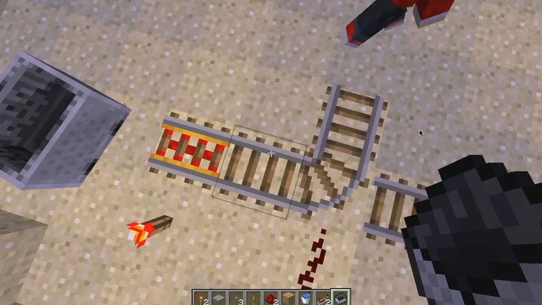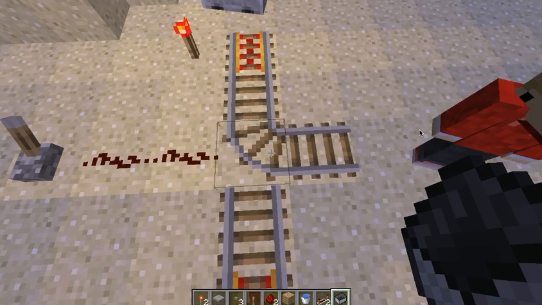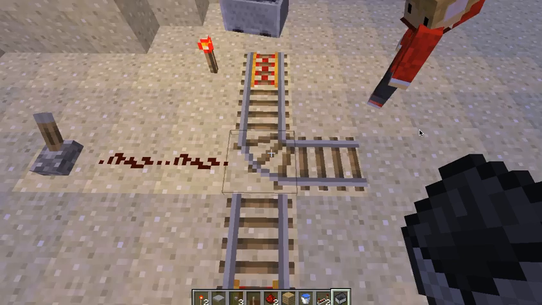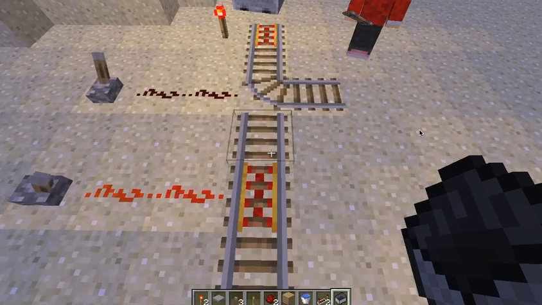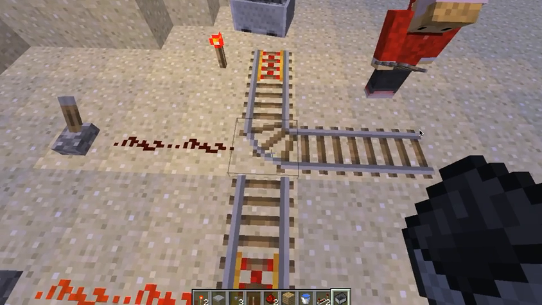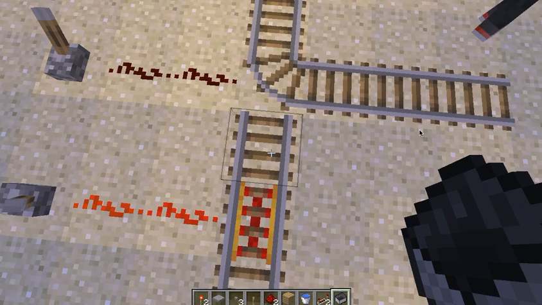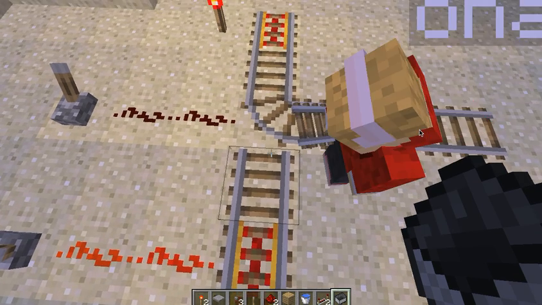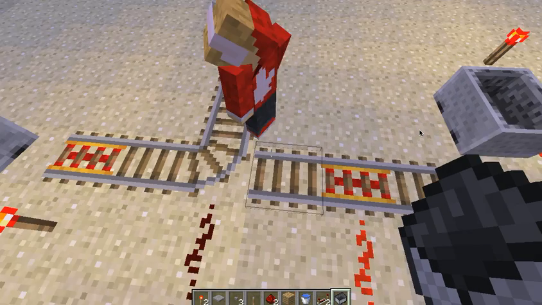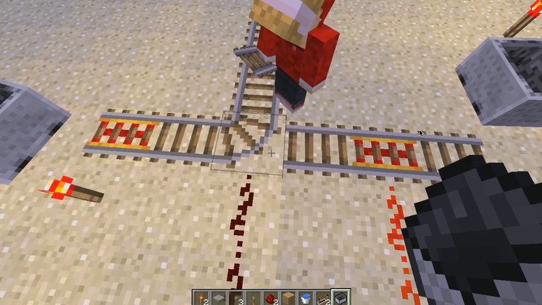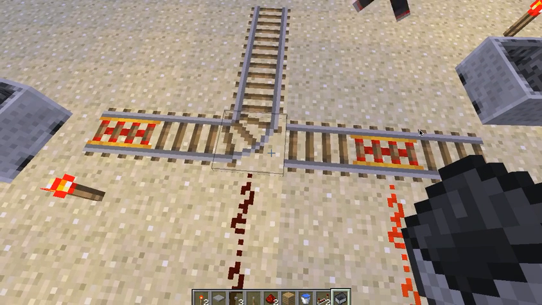This also doesn't have anything to do with redstone, but if you have a curve in the rail, and you're still going straight, and it doesn't connect to the part of the rail where you're coming from, it'll jump it. Yeah, you will just jump over it, basically. And which will lead us into the next thing, you want to put a minecart down so we can show this?